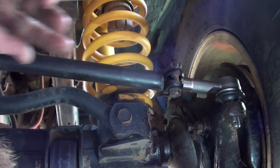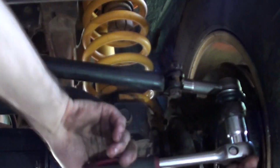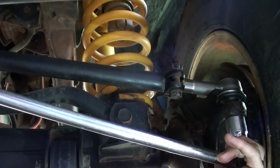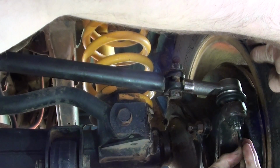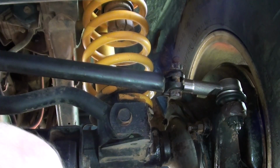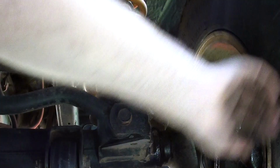So we'll just put this in the hub now. So that's in all the way now. So we'll just tighten up the new nut. Once it's fairly tight, then just have a look how the holes are. Just line one of those up with the crown nut. It goes right through. So usually you fold the longer one over the top, tap down. The shorter one goes down the front.